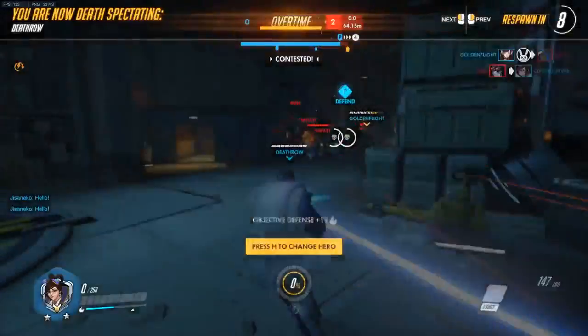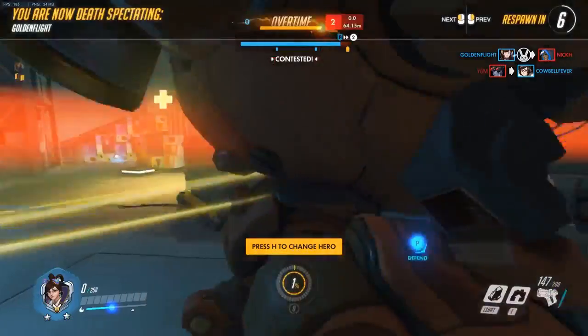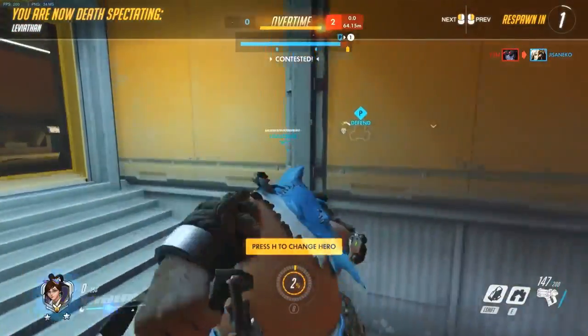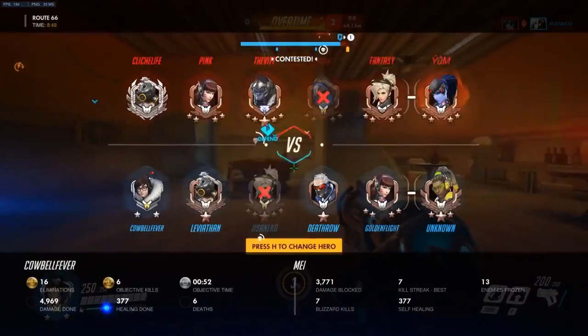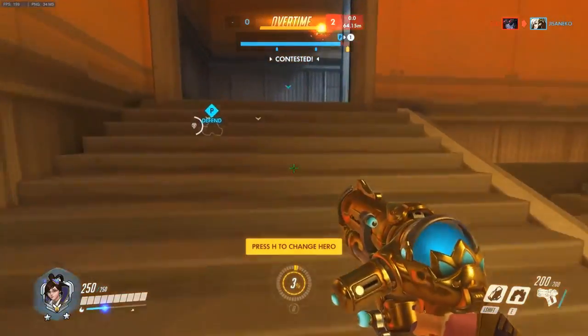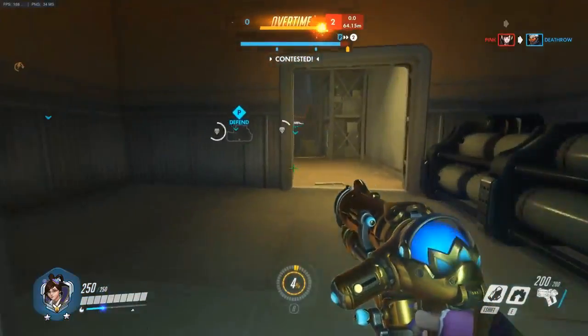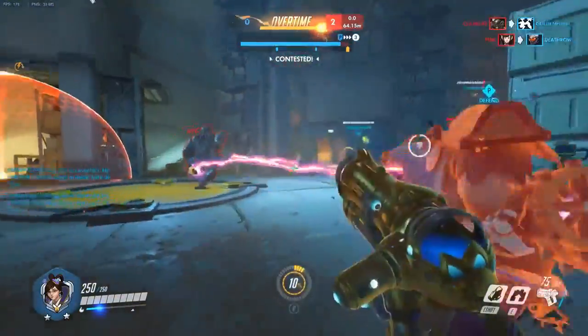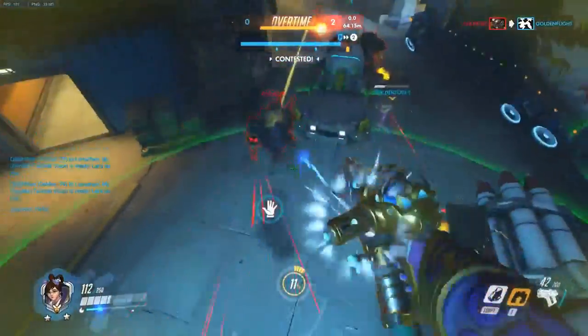Okay. So I think most people know this by now, that's Mei's ultimate and her mouse 1 stack. If you can get a spray on a couple people before the ult starts going off, you can easily get multiple characters frozen.